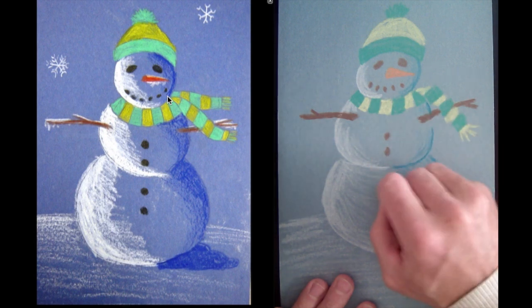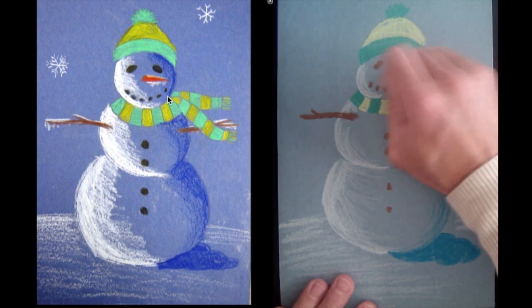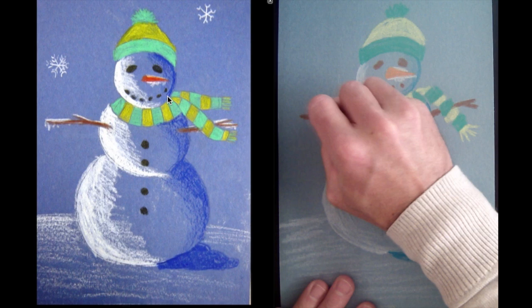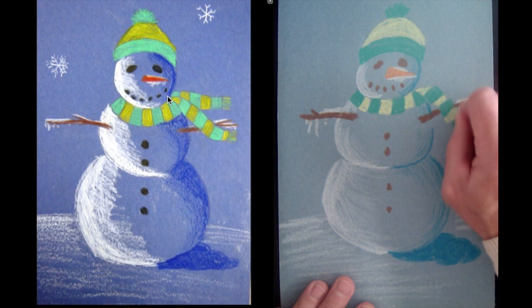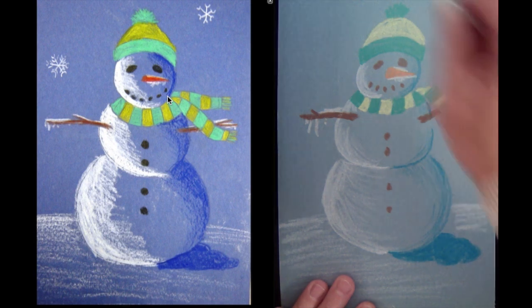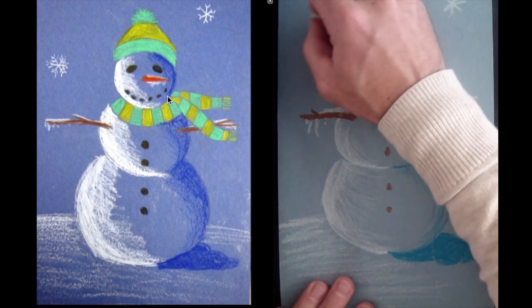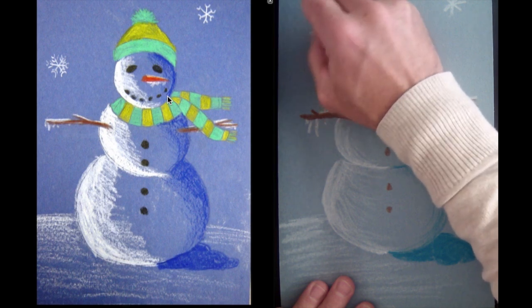The last thing I need to do is let's add some ice on his nose. Some icicles. Maybe a little snow on top. Same thing for his arms. Maybe a little snow on top. A few icicles hanging down. And we can do some snowflakes in the sky. So the flakes don't have to look exactly like these. Every snowflake is unique.